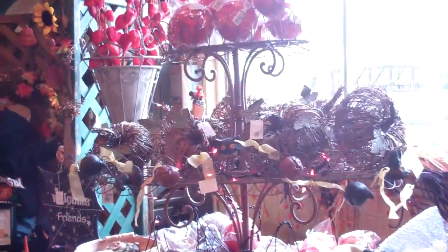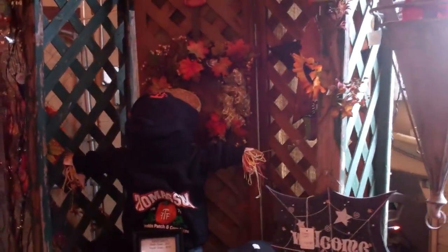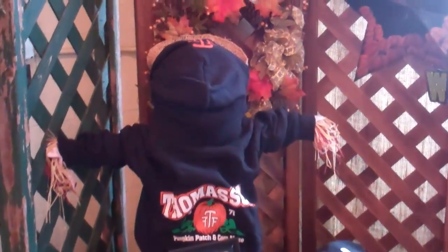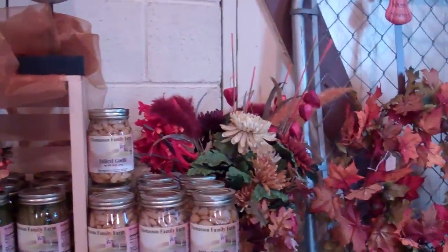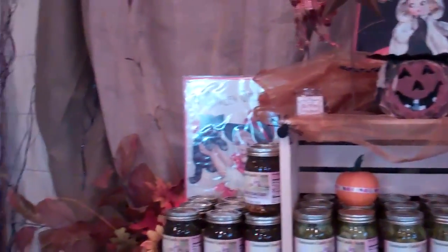Out here at the Thomason Family Farm we have got our new store up and running. We have a lot of wonderful items in here. Come and pick out a Thomason Family Farm sweatshirt — something everybody wants. We have added a whole new line of pickled bread and butter pickles, pickled asparagus, and dilled garlic — some really fun items to go along with our jams and jellies.